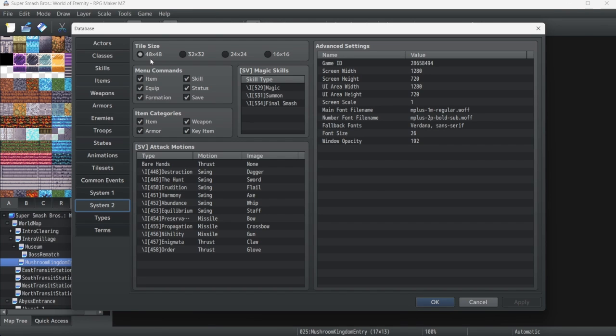It's in System 2. You could have any tile set to be 48 by 48, 32 by 32, 24 by 24, or 16 by 16. The best is 48 by 48, because that's the size of a player character. That also nets the best quality. Most tile sets you'll find around the internet are 48 by 48 per tile. Feel free to keep this ratio in mind whenever you're creating a tile set of your own. Feel free to experiment and take a look at the ones that already come default with RPG Maker MZ for an example. Feel free to experiment and have a lot of fun with this new knowledge.